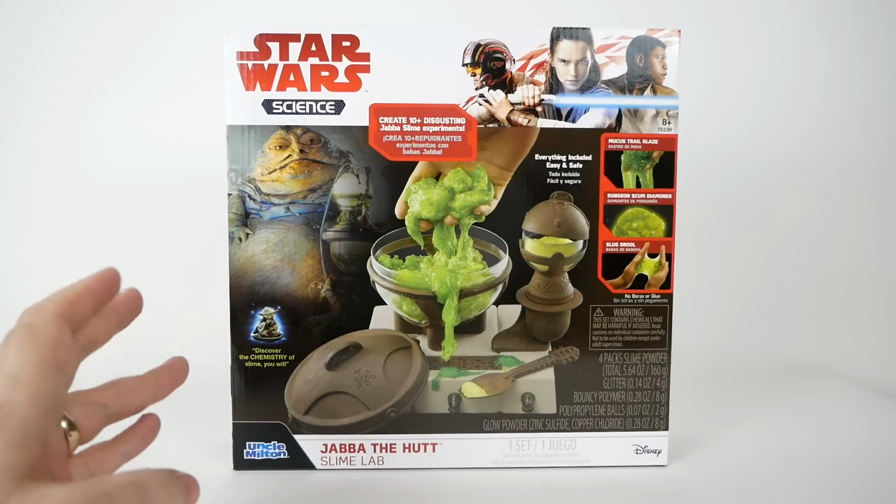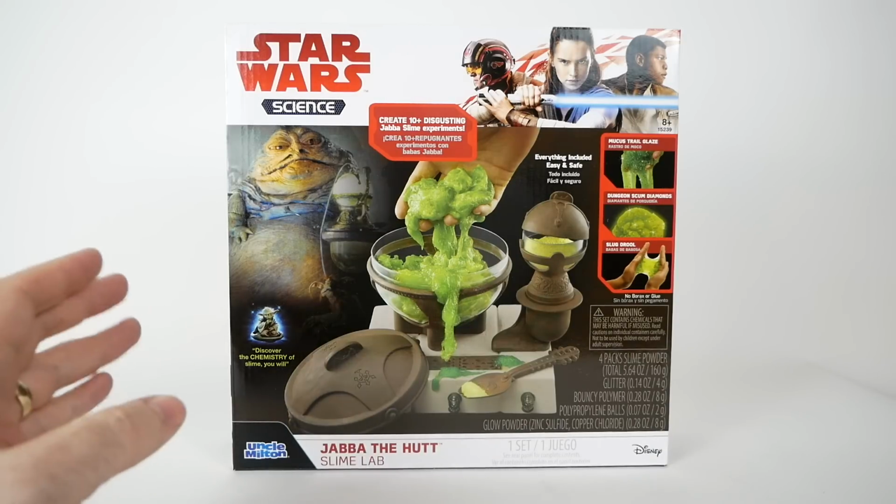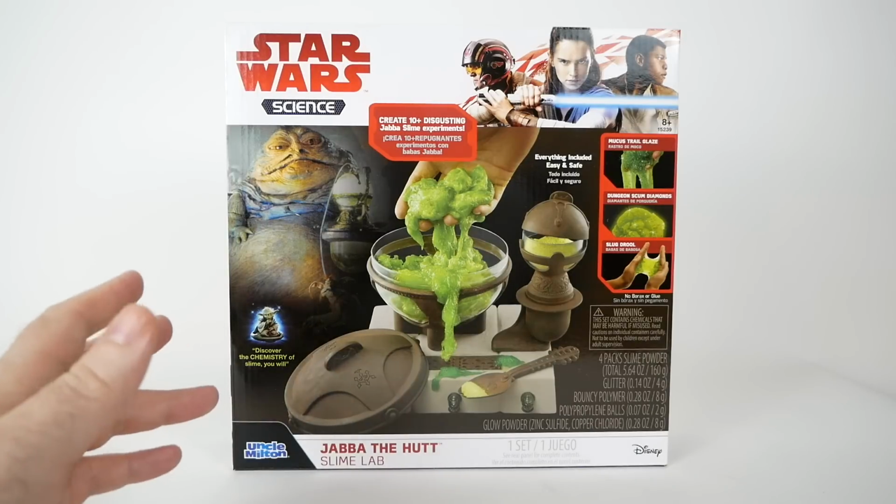So I immediately ordered a couple of these, actually. One for keeping in the box, as us fanatic collectors like to do, and one to open up and review for you, as I'm going to do right now.